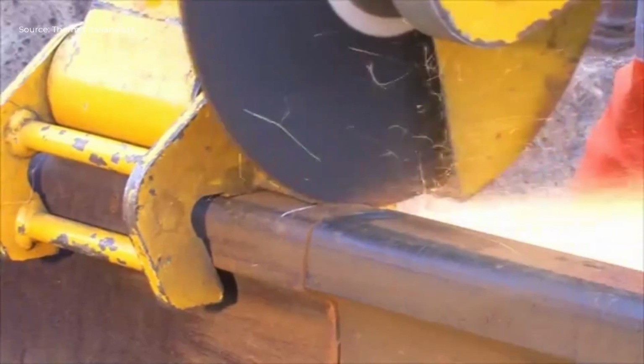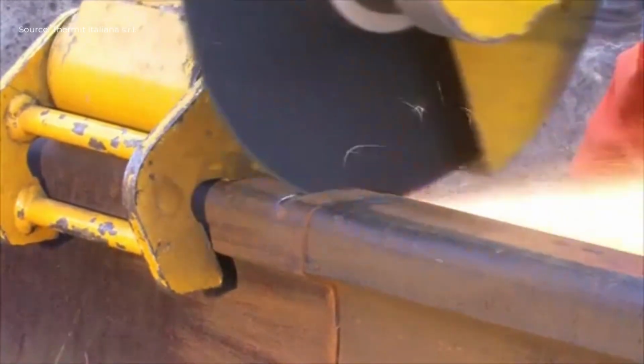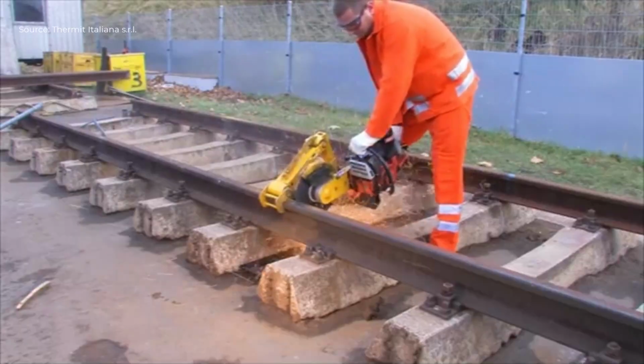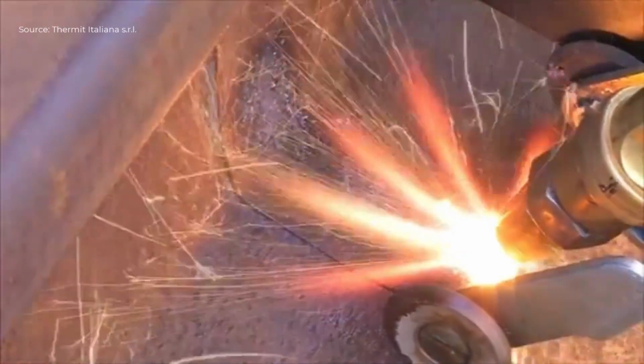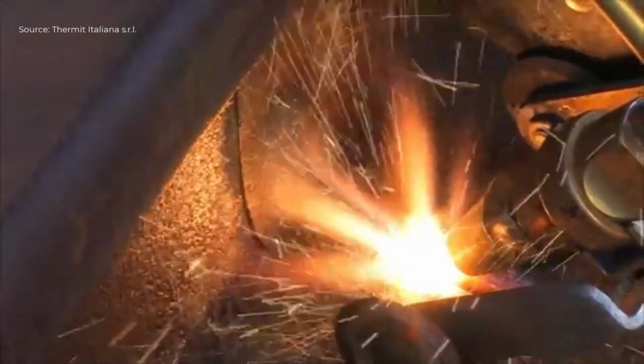The aluminothermic welding process for joining railway rails is a highly precise and controlled procedure. It begins with the preparation of a straight and perpendicular welding gap between the two rail ends. This gap is usually created using either a disc cutter or a flame torch, guided by a cutting gauge to ensure accurate width and angle.